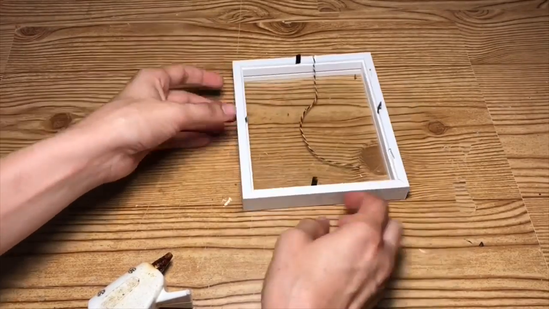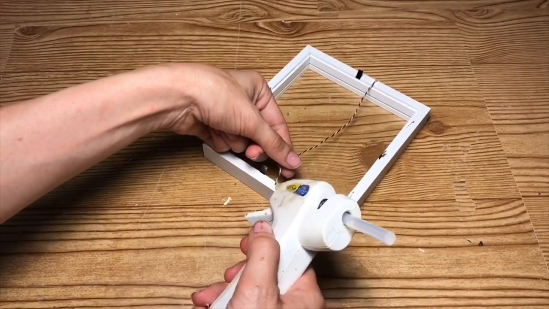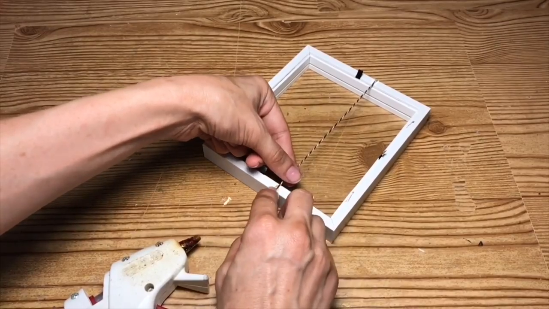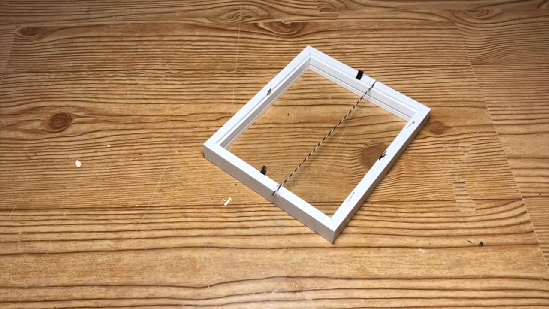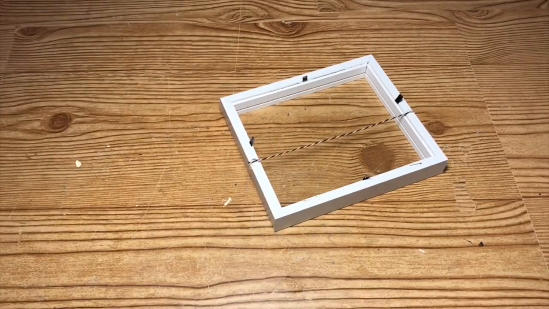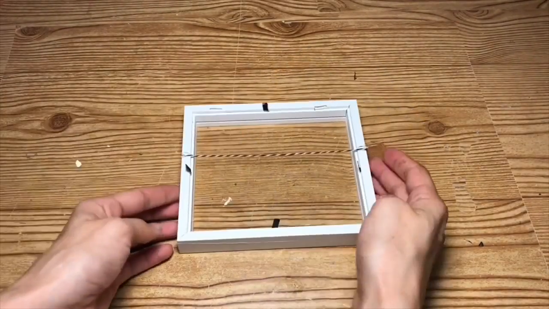Now, taking a second frame, we're going to repeat the same steps as the first frame. The only thing different is on this one, we're going to be using a pair of Barbie shorts to hang up and then everything else will be the same.